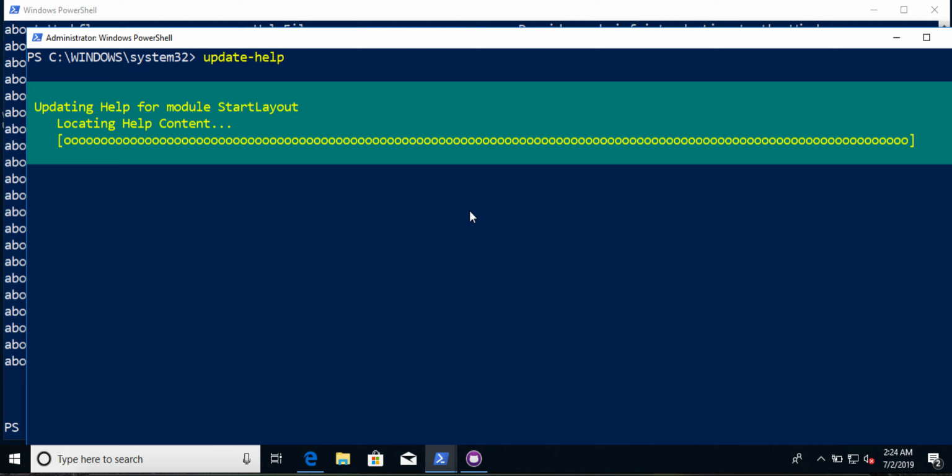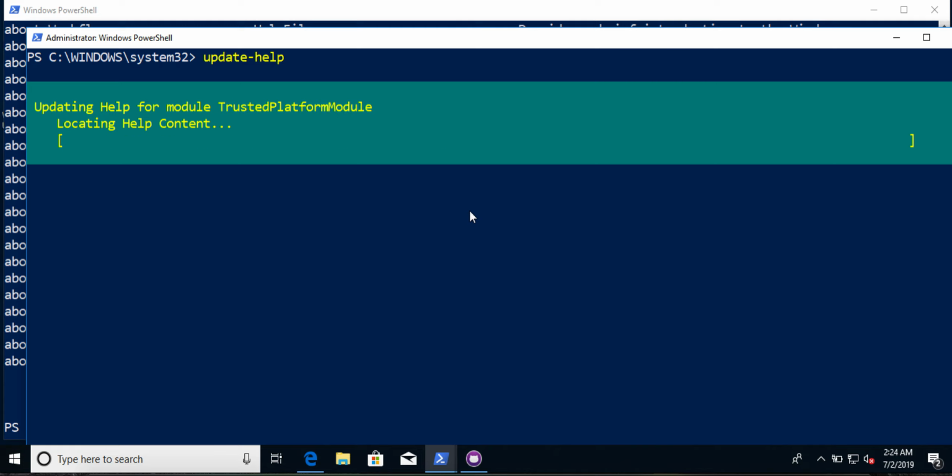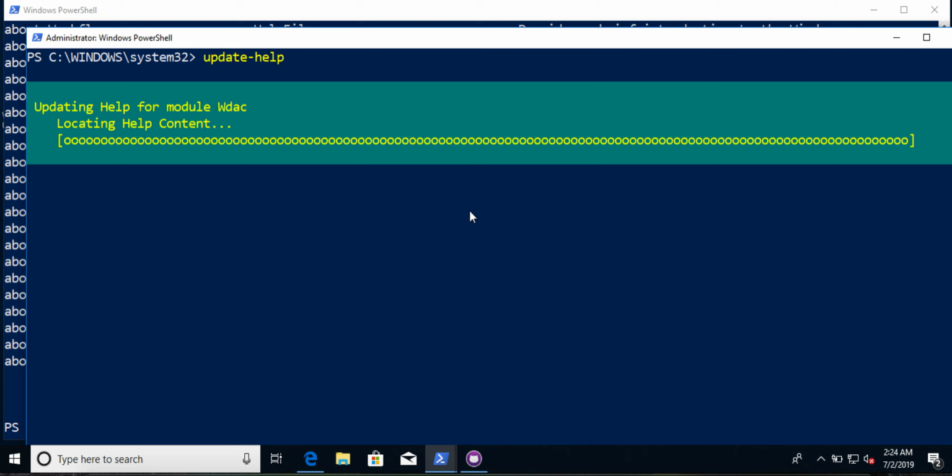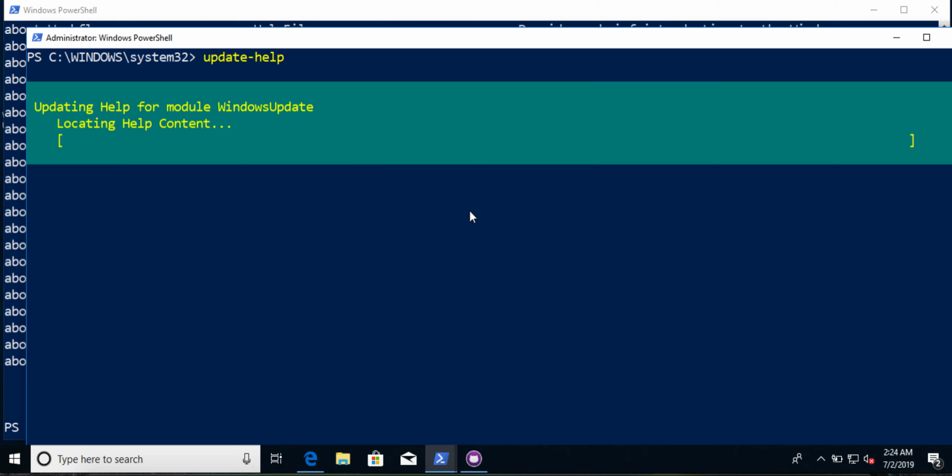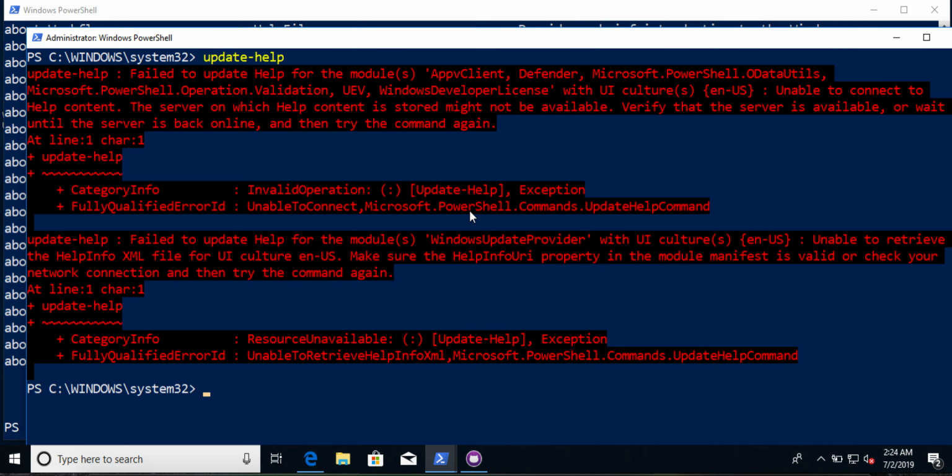It is not uncommon for you to have errors downloading modules with the update-help command, simply because those modules are being updated or perhaps unavailable on Microsoft's website. We've had an error here, and it says it's unable to retrieve the file that we needed to update a particular module for us, which means our help documents are now incompletely updated.